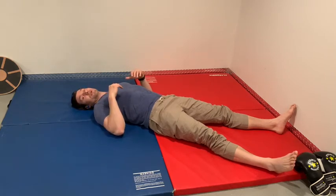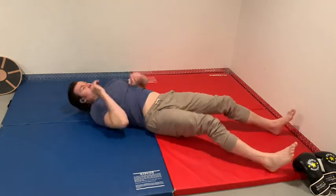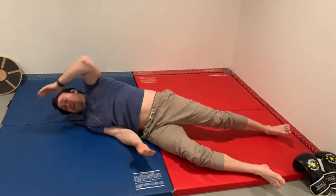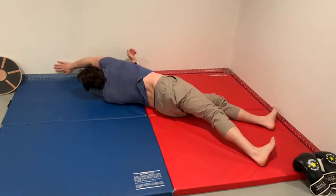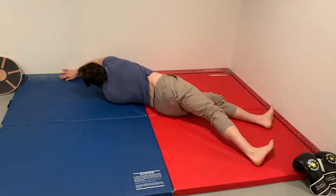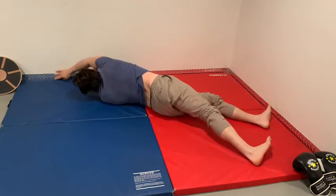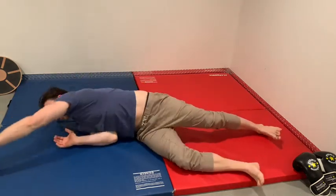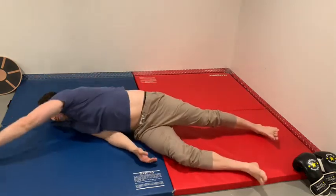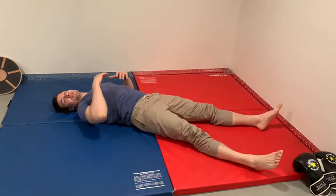And then we'll allow you to do that breathing as we do our reach and twist. So we're going to inhale in, exhale, and reach and twist as far as you can overhead. Inhale, and reach around — you can leave your hands on the sides. We'll count through: three, four, five — push it through your legs a little bit — six, seven, eight, nine, ten, and a couple more bonus ones. Roll over that whole shoulder. So that gets our twisting game going, a little bit of rotation, a little bit of breathing.